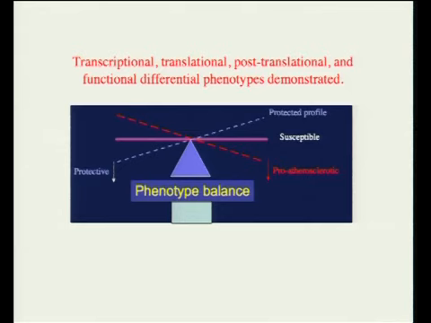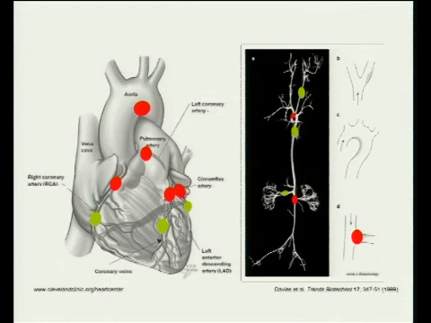So these cells are in a different state, phenotypic state, which we, in a very simplistic way, regard as a susceptible state. Elsewhere, no lesions ever develop when we do a comparison. We really regard this as a protected profile. What we find in the disturbed flow regions is a susceptible profile, and what we find clearly and are experimenting with now is to drive this susceptibility towards pathology and see how the phenotype contributes to that. But really, this is a different definition of susceptibility. It's a balance. It's not a threshold so much. We don't know if there is a threshold and when it kicks in. And I think it's an important general consideration.